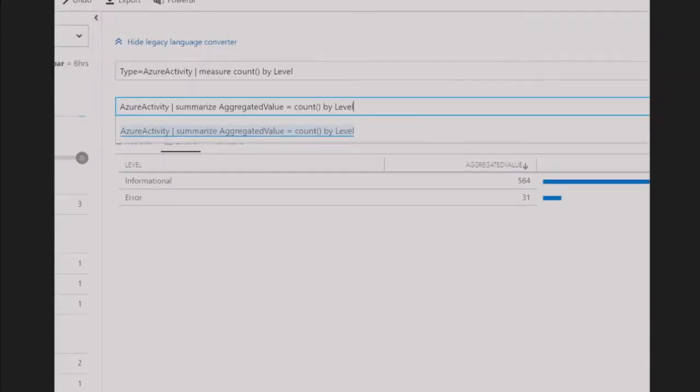Now that's really powerful, right? With one button click, I did the upgrade. It upgraded everything: all your searches, all your alerts, all your computer groups, all your dashboards, all your views have been upgraded to the new language. You didn't have to do anything else, just one button click in this case. What do you guys think? It's pretty good, right?